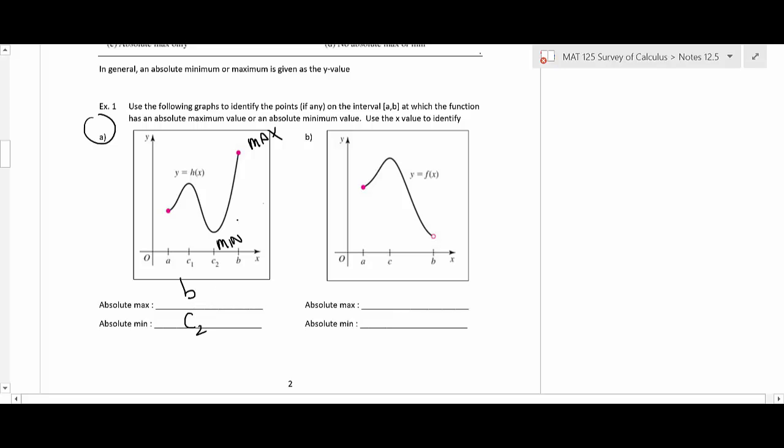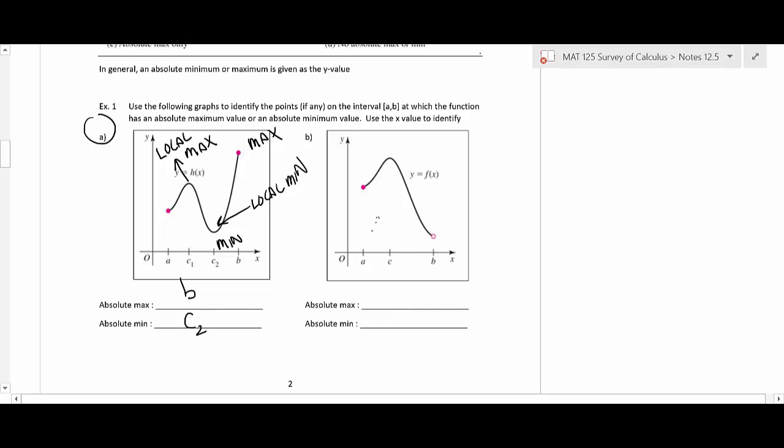Now a couple other things I want to mention, because this is picky, but you have to understand it. This thing right here is a local max. This right here is a local min, and it's also an absolute min. But this thing right here is not a local max. How come? Because it doesn't start decreasing. Remember, a local max has to be a place where it increases, hits a high point, then decreases. It's got to be something going on either side. That's how that goes.